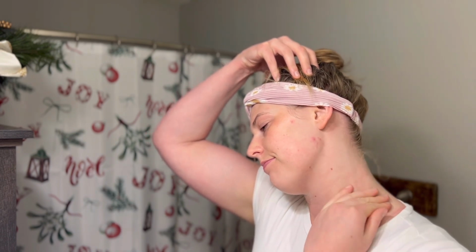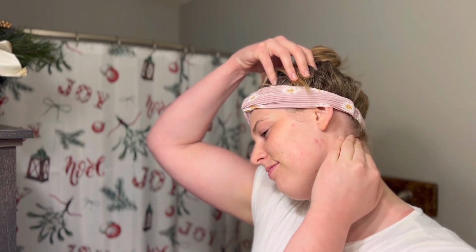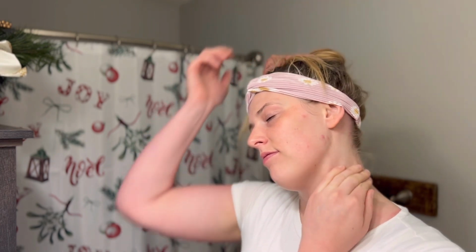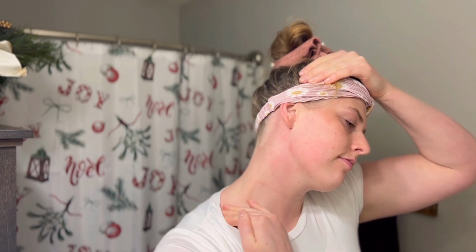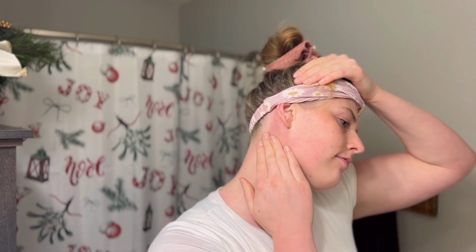Same thing, applying pressure in a circular motion as you work your way up the side of your neck. Perfect. Kind of rub that out a bit. And when you're ready, we'll move to the other side. So go ahead and tilt your head to the side. Slide up that side of your neck, applying pressure, and then back down. And just for kicks, go ahead and do that one more time. Up the side of your neck, and back down again.